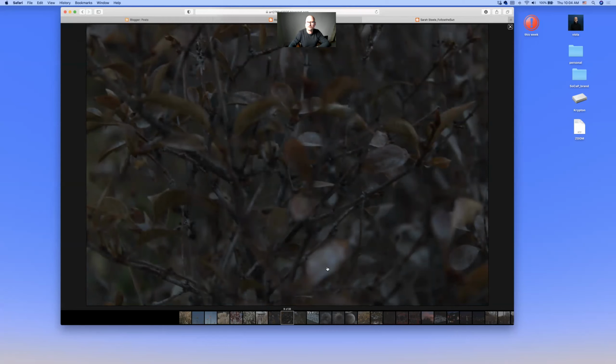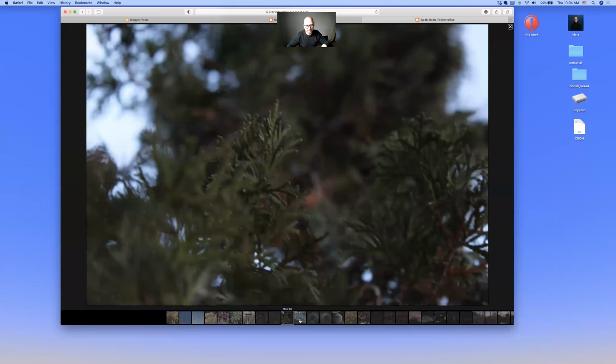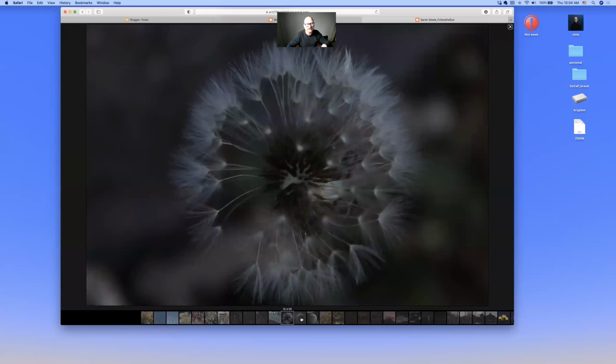This again is a little dull, a little dark. It could have been the day, it could have been that you were working with the right time of day, but the light was maybe cloudy. And that really isn't giving you the kind of quintessential golden hour directional light that you normally would have. So that might have had something to do with it, the time of day that you were working.